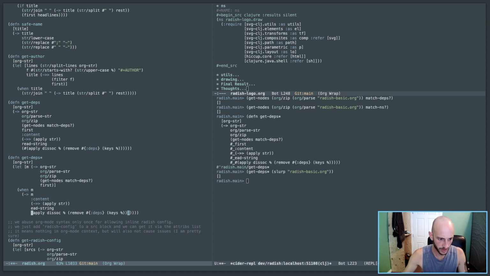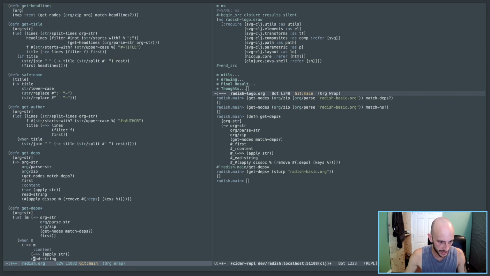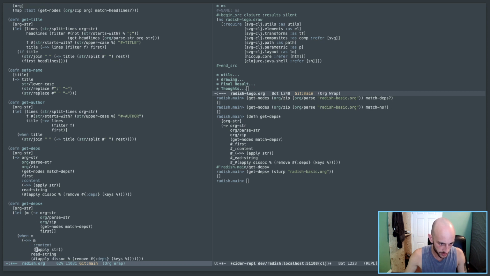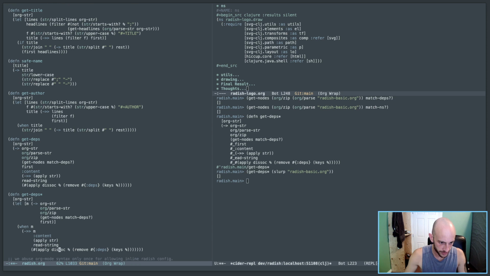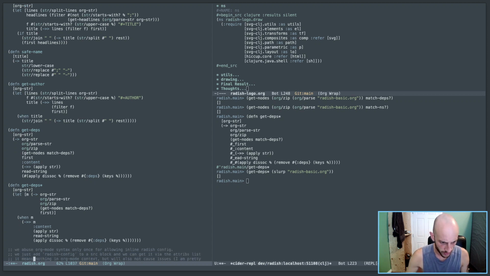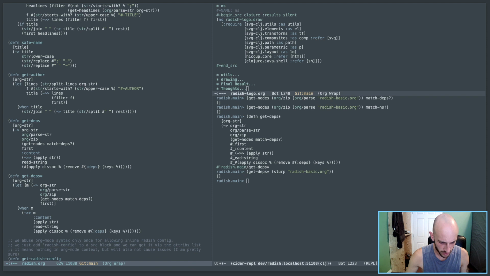anymore. Oh, this scene, what happened here? Apply, oh, I did something wrong here. Read string, read string. Also, I can thread last to clean this up just a smidge. Okay, so read string, and now here apply, wait a second, is that gonna be right?